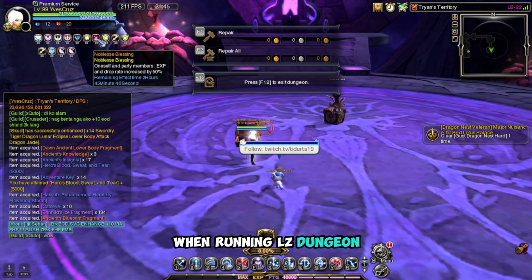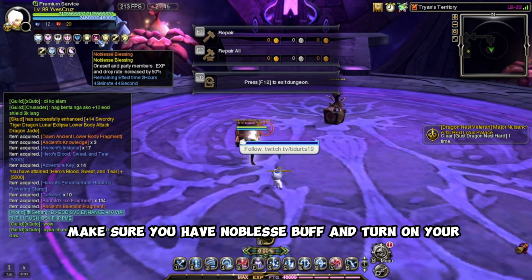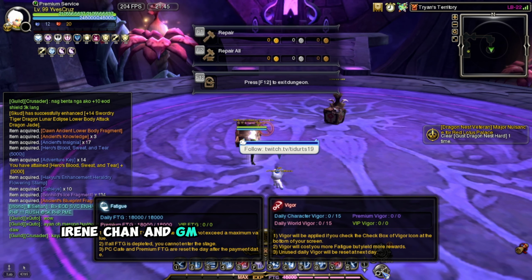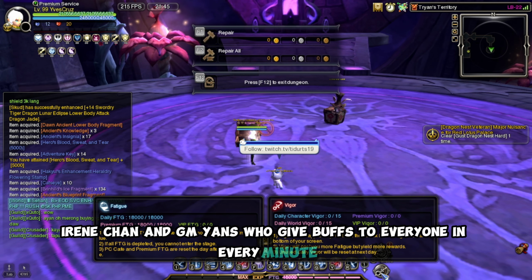When running LZ dungeon, make sure you have Noblesse buff and turn on your vigor. Just simply stay in Saint Heaven. Shout out to GM Irene Chan and GM Yans who give buffs to everyone every minute.